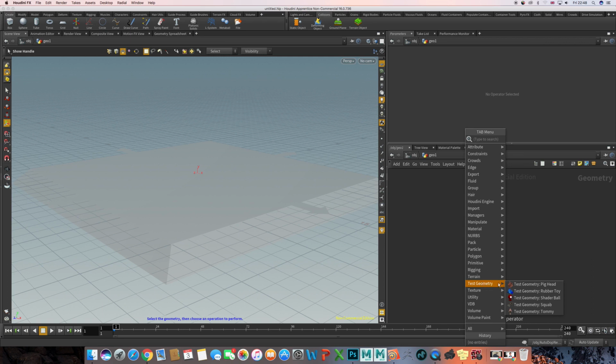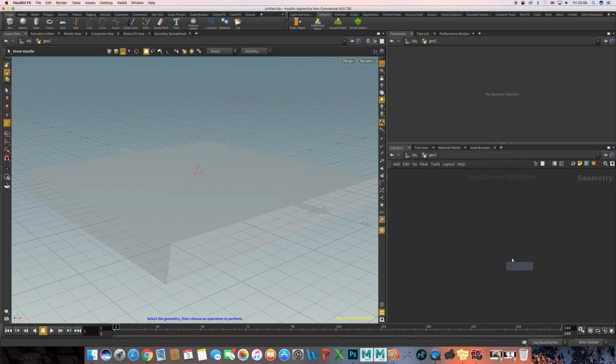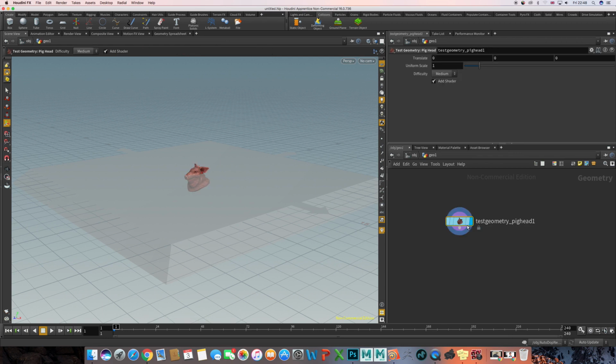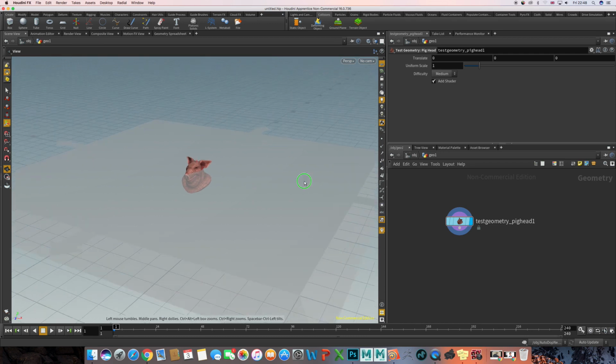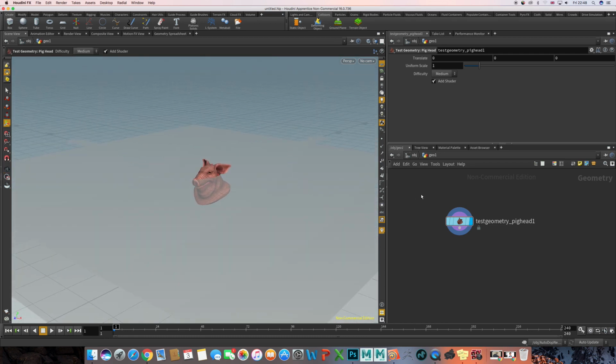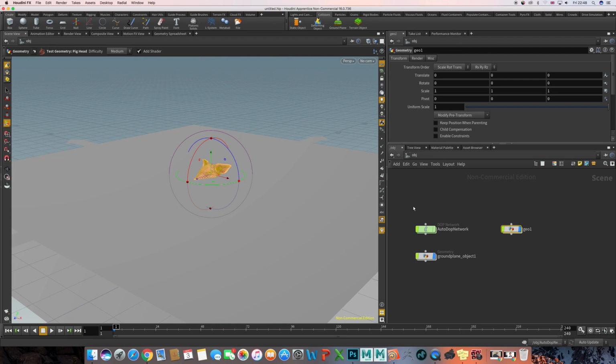So I'm going to work with the test geometry pig head, just for an interesting object to work with. So here's what we have, our normal geometry. It's just polygons at the minute. Again, polygons have no knowledge of mass or weight or any consistency when it comes to dealing with collisions. We need to tell this particular object to become a rigid body object.